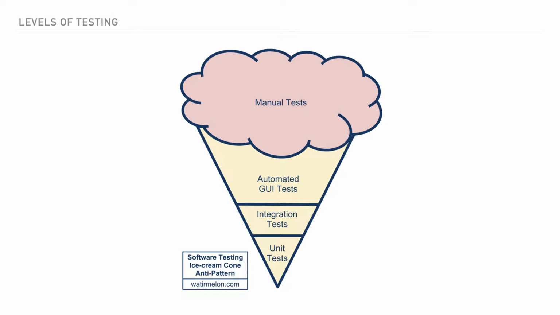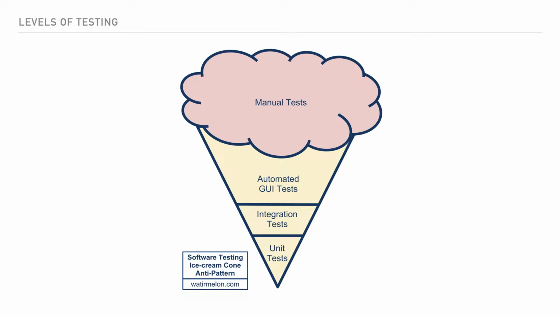So, what this image is showing us is the balance of different types of tests. Starting at the bottom and working up, we have a small number of unit tests. Moving up, we then have integration tests, more of these than the unit tests. I'll come back to what we mean by integration tests in a minute. And then we have automated GUI tests, again more of these than the integration tests. And finally at the top, we have a very large number of manual tests. So this image shows us the balance of how many tests we have of each different type.